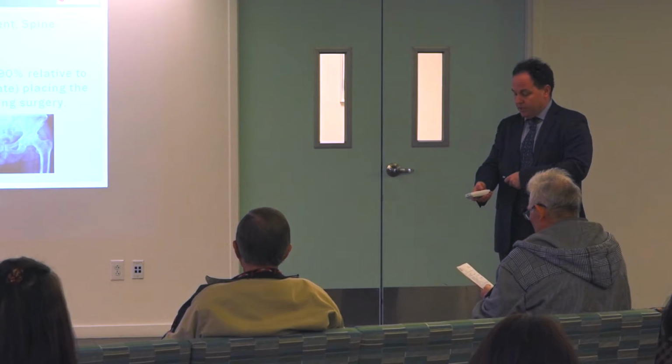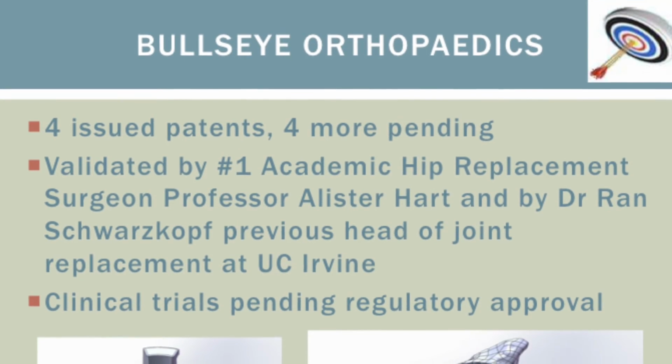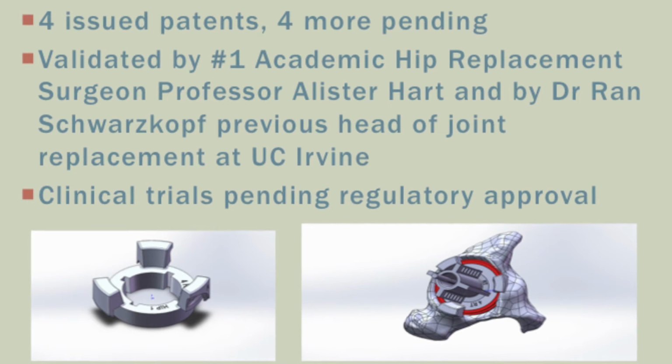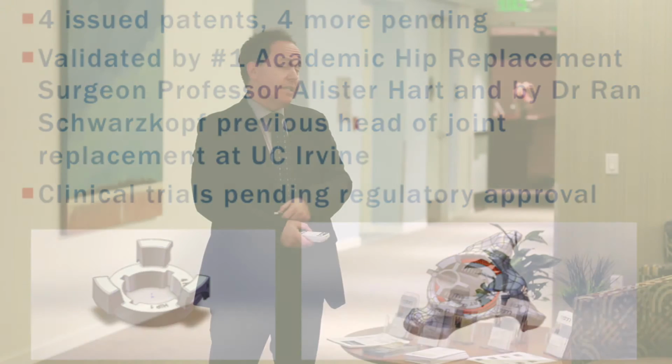So I came up with devices that can do this, and as Gene alluded to, these have been tested by people who look like we're going to be able to hopefully have this as an option. A lot of people have heard of robotic technology, and St. Joseph's does have a robot that can do this, but the problem is that it takes your surgeon about 20 to 30% longer to use a robot, and it's much more expensive, and that is something that we think we are going to compare favorably to, and I look forward to hopefully having in the years ahead patients that will benefit from this technology.